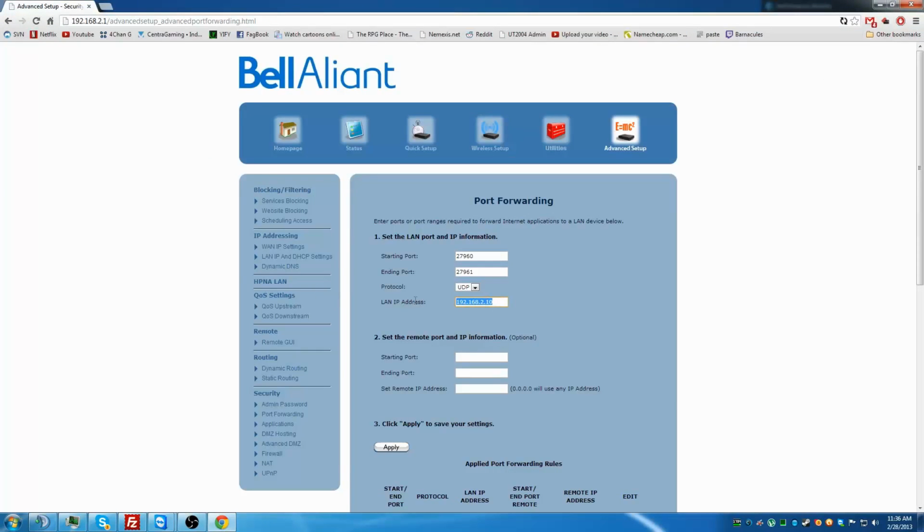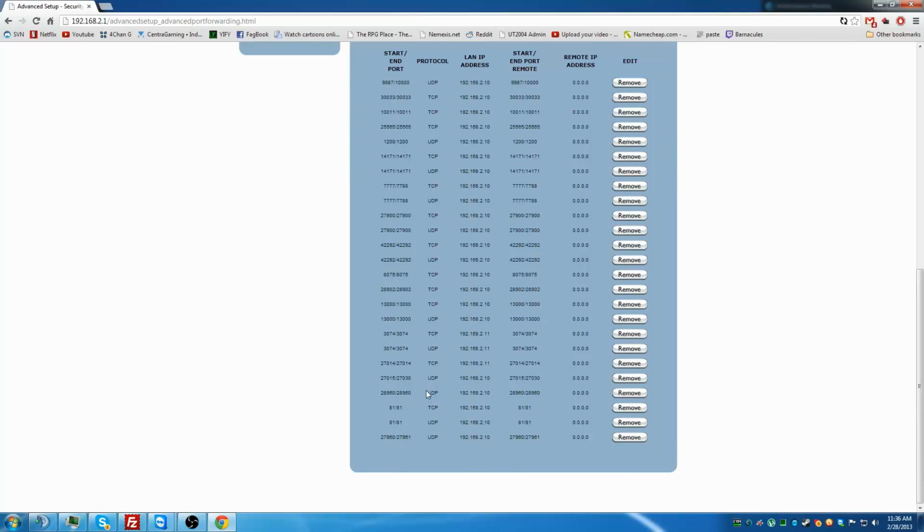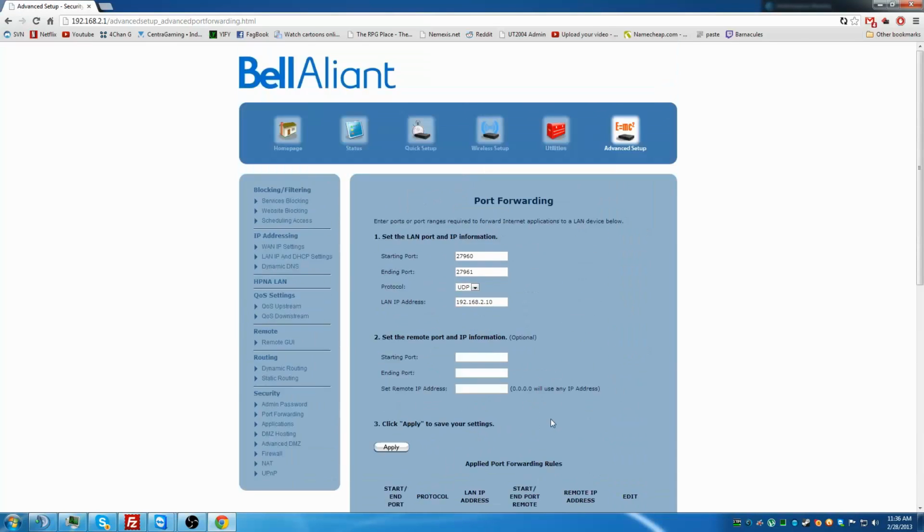So you do that, you click apply. You don't have to worry if it says set remote port information. You want to make sure you have the LAN port and IP information. I don't have to touch this. So I'd press apply, but it's already set, so I don't need to do it. So once you have your port set up, you're pretty much ready to go, in the sense that your ports shouldn't be blocked.